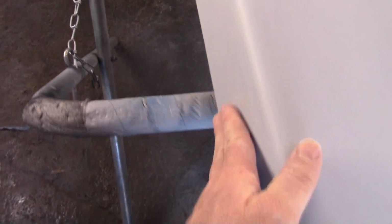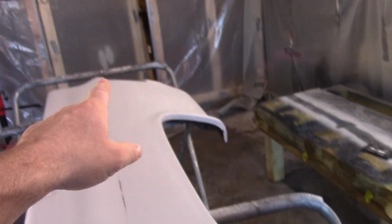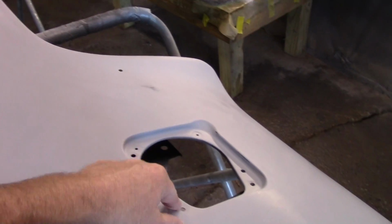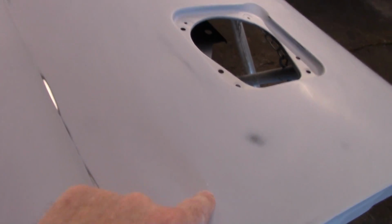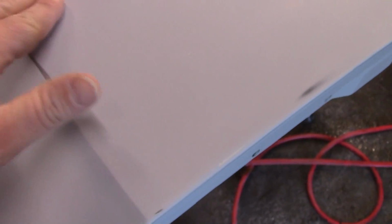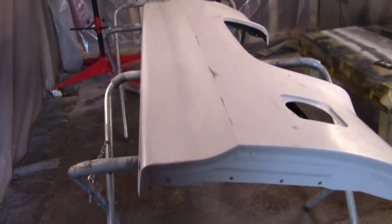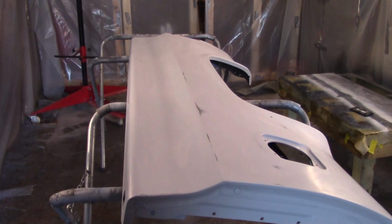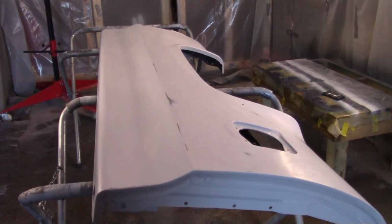I got the top of the bed. I got the front. Got around the back light and around this. So I think just a little bit of putty here and there. See a little pinhole right there. Just smear a little putty on. I believe it's gonna be good enough. I'm not that picky about it. It don't appear to be wavy. That's the main thing.